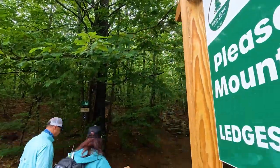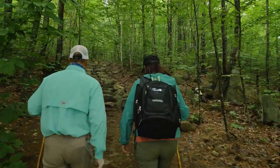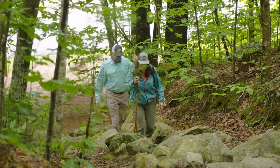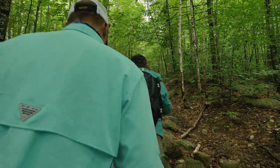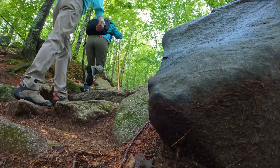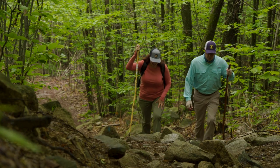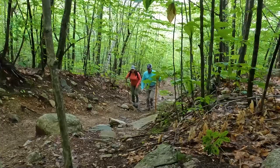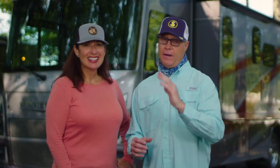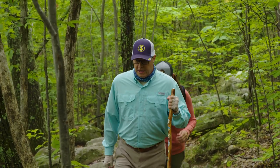I've been excited about this hike since you told me we were doing it. This is no joke. We're at 700 feet now and we're going to head up to 2,000, so this is a pretty good elevation gain. These trails are not perfect, but they do their very best — you're still in the backwoods scenario here. They worked with the Appalachian Trail Club to create this, so these are folks that know what they're doing. The Ledges Trail is the most popular trail — about 1.5 miles with a 1,300-foot elevation gain. We had to take our time going through the switchbacks — a very steep incline.